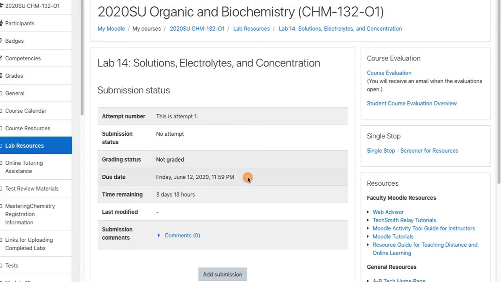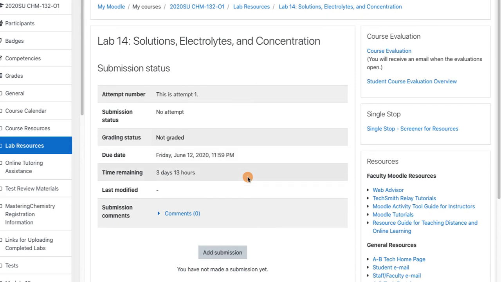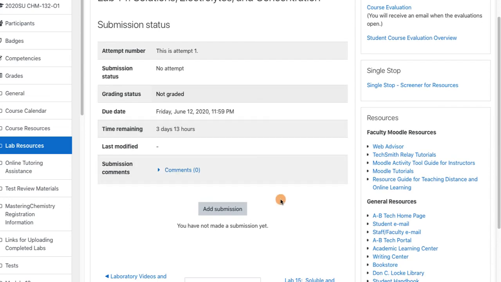The due date, yes, there's a due date for all these labs. For our online environment, if you get this lab in a few days late, it's not a big deal. Two weeks, one week, two weeks late, then I start deducting points. And even after the time runs out here, you should still try to submit it through this. If it doesn't work, then you can contact me. I think I have the settings to where it should allow you to submit after the due date. But when you're ready to submit, you're going to add submission, okay?